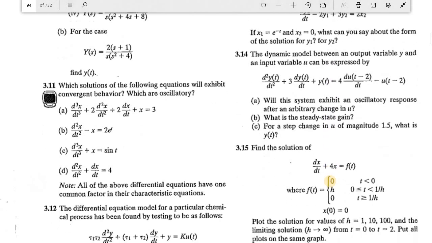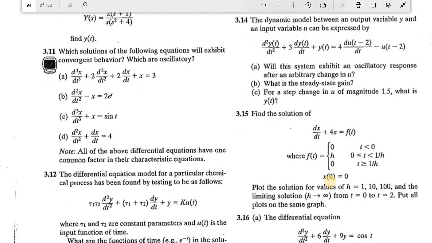Okay, so what else do we have? Again, it's asking us here if these are oscillatory or not, but this needs a computer kind of thing. But you can take Laplace, and after you take Laplace, from the poles you can know whether it's oscillatory or not. So we are not going to go to 3.11, but this is the way. You just take the Laplace and then find the poles. I think you know this, right? So I don't need to go through it.